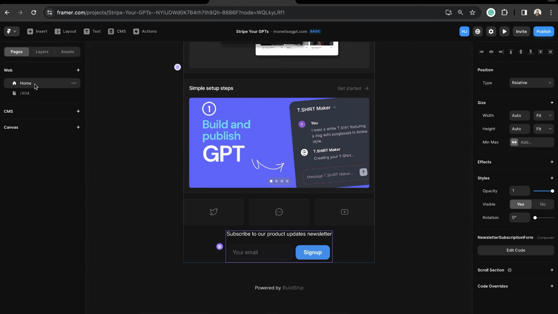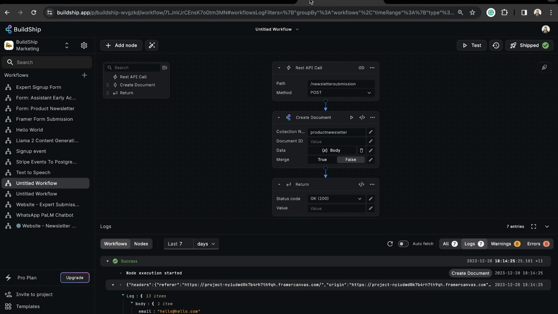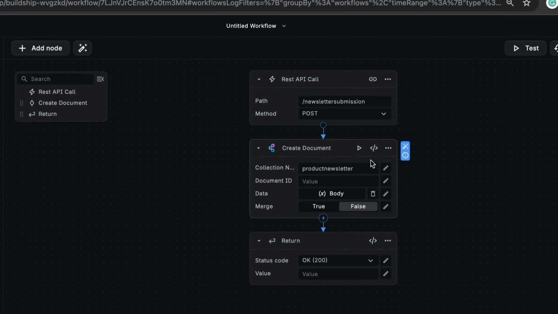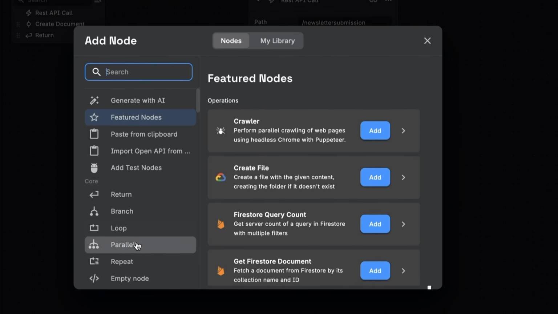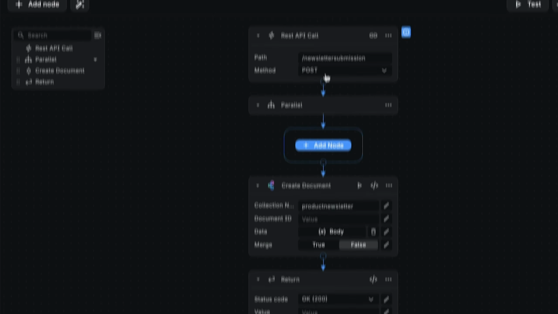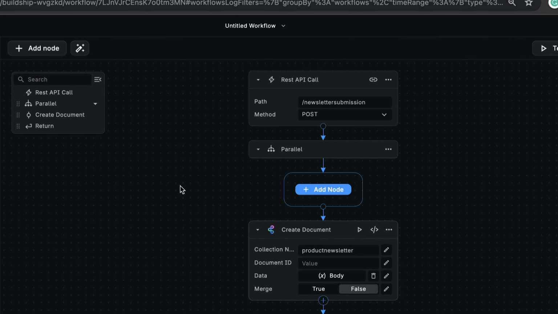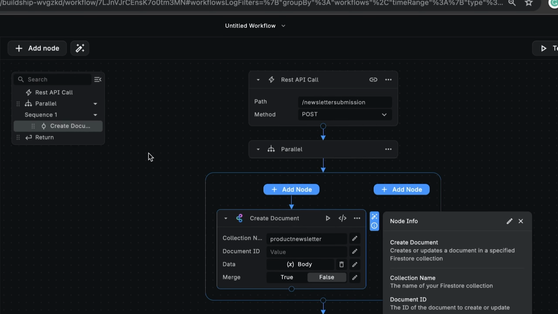So starting from this point, right, you have this sign up form submission. It can be anything like a contact form or, hey, I'm building a marketplace where someone needs to be connected with someone and someone fills a form. I need to send them certain kind of action items. All that you need to do is go to your BuildShip workflow and start doing that action parallelly. For example, here, every time a request comes in, parallelly, I can create a document. So let me drag and drop this under parallel.